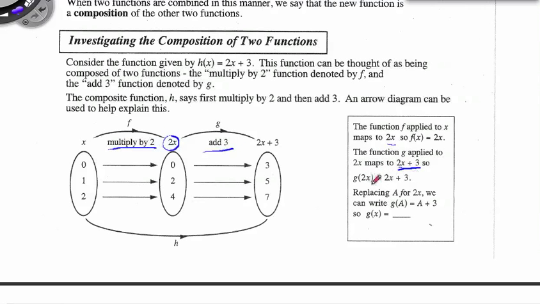Or another way to write that is that if you take g of x, you end up with x plus 3. Here we took 2x and ended up with 2x plus 3. If we just started with x, we'd just be taking x and adding 3. So in fact, this is the actual equation for g of x, because it adds 3 to whatever value you had.